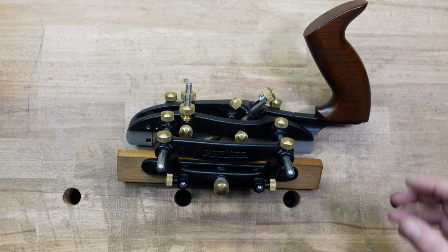And then when you go set the other depth stop, you know it's going to be exactly the same because you're using this piece. When you're using these, you're relying on lines. If you move something around, it might be a little bit higher, a little bit lower than the line before, that kind of stuff. But this is just personal preference. I've had these for a long time and use them a lot. You don't have to get Veritas. There are other brands out there that sell them as well.